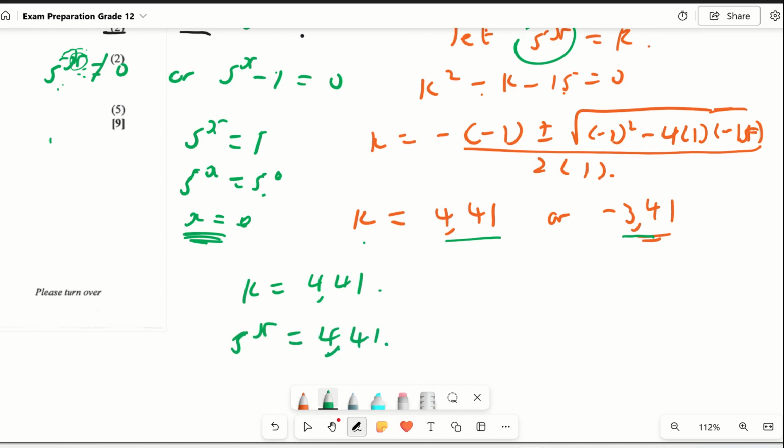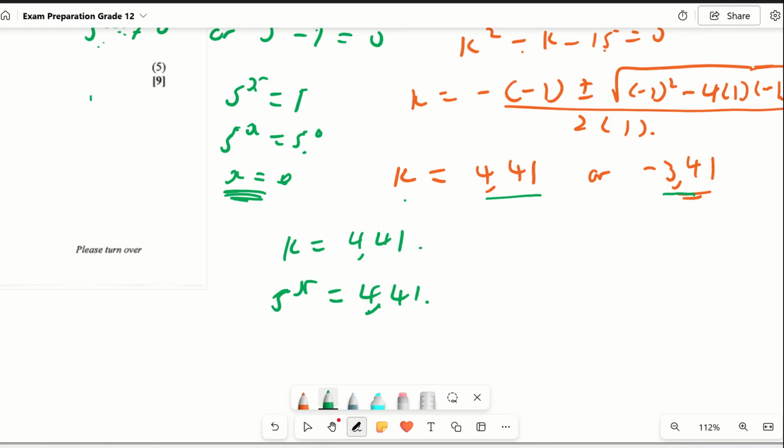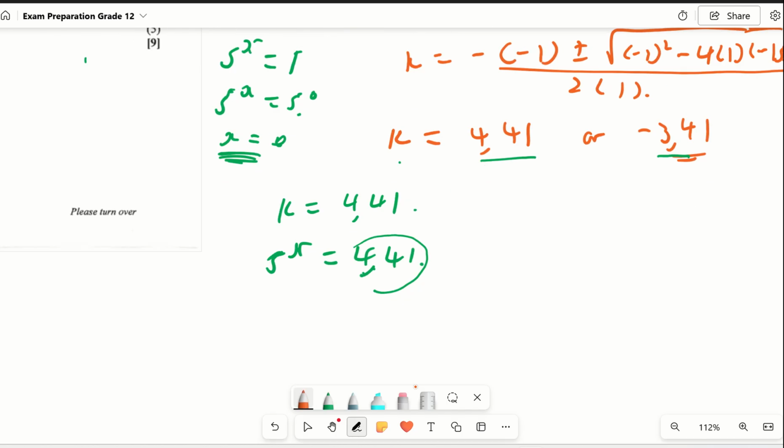So unfortunately here you're not able to convert this to 5 to the power something, so you're going to use logs. So how to use logs? You want to remain with x alone. You don't want to have x at the top and have x at the bottom. You put it down like this. It pushes the 5 to the other side. The other 5 becomes the base of the log, and you have log base 5 of 4.41. And then you punch into a calculator.